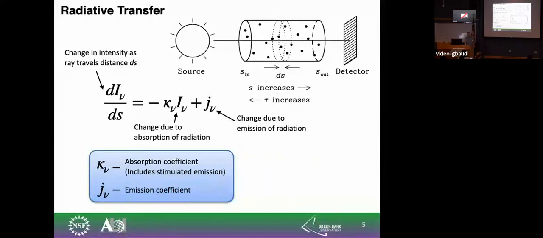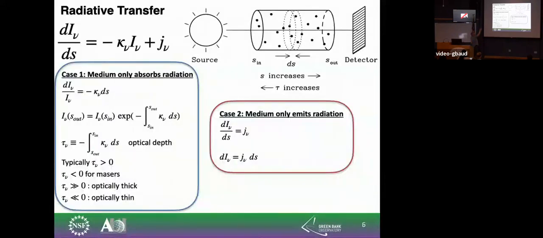So there's two simple cases here, just to hammer the point home. If that medium is only absorbing radiation, it's not emitting any of its own, you have the fractional change of intensity equal to that absorption coefficient times the length of the path the ray is traveling. You can find that by just taking the integral. And if you want to find the optical depth of a path through space, you basically flip those limits and then integrate over that, because tau increases in the opposite direction. So then you find tau.